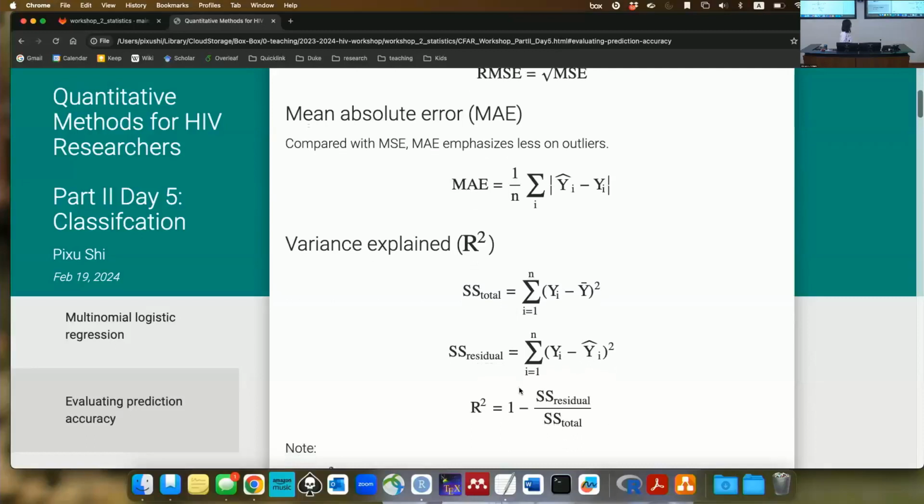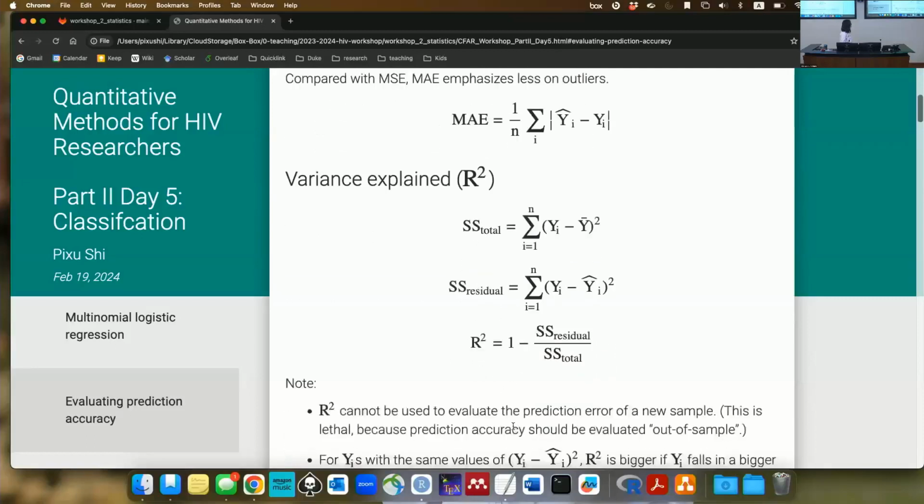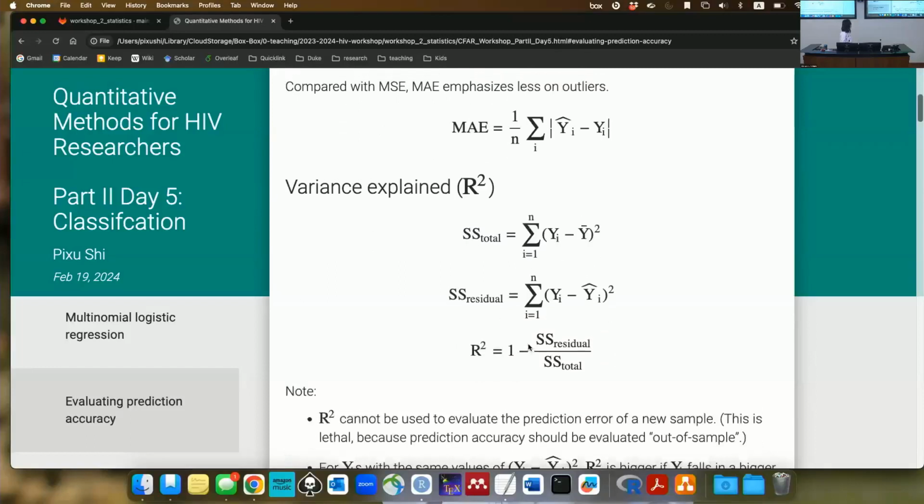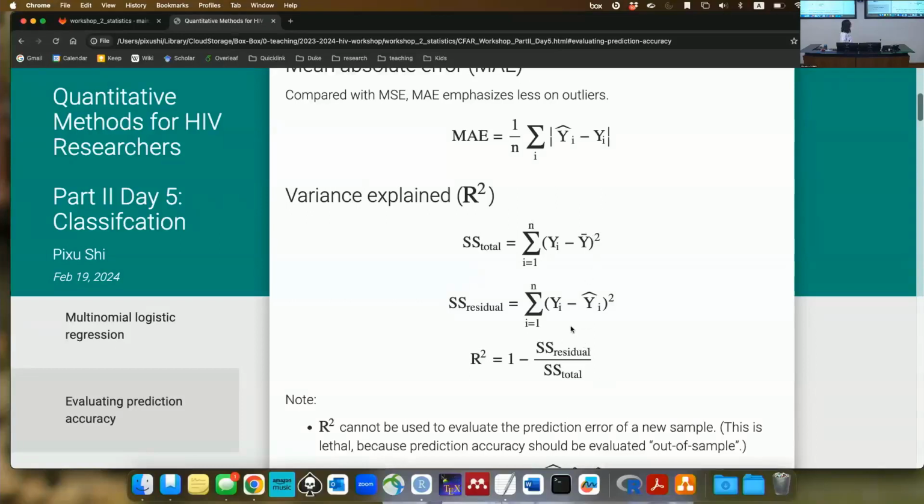First, it makes it between 0 and 1, but it also disables you from using it for a new sample. When you have a new sample, you can calculate the numerator. You can calculate the difference between the observed value and your predicted value, but you cannot calculate the sum of square total because this is based on the training data, not the testing data. So I think this is a prohibiting reason for me to not use R square because it doesn't really quantify the out of sample prediction error. And it's the out of sample prediction error that's more objective. That's free from the overfitting problem.